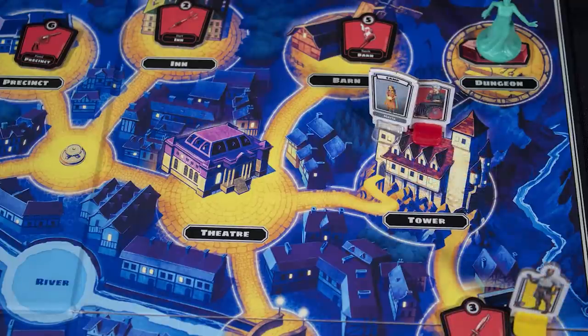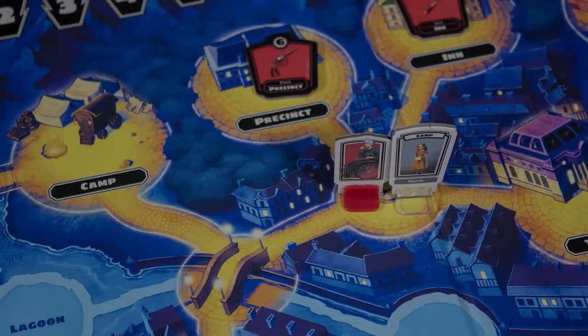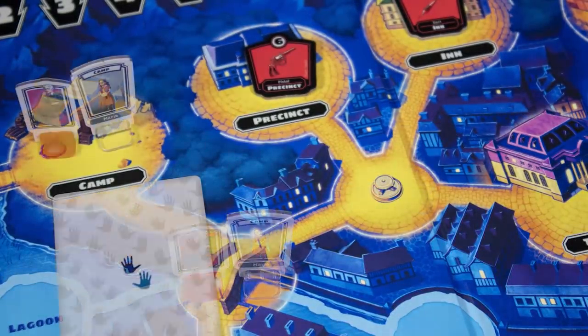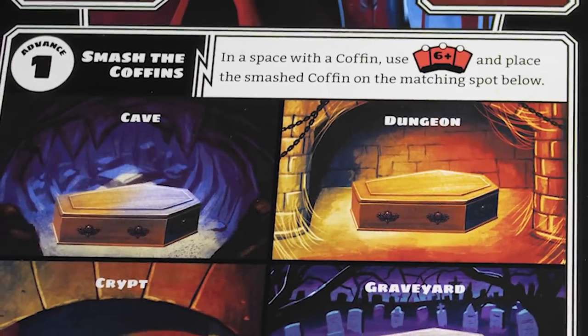You can pick up all items in your current location, and you can trade items with another player in your space. If you escort a villager to their safe location, you get a reward card, and these can have powerful effects. You can take an action to make a monster vulnerable.